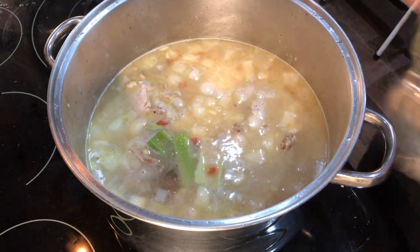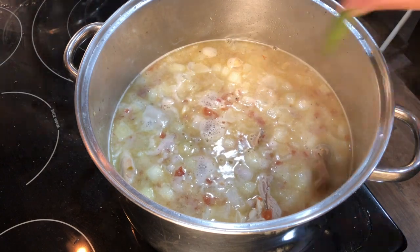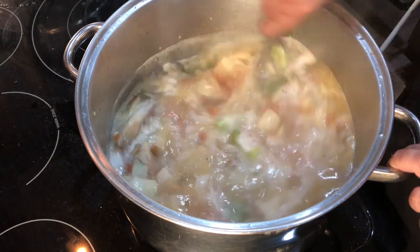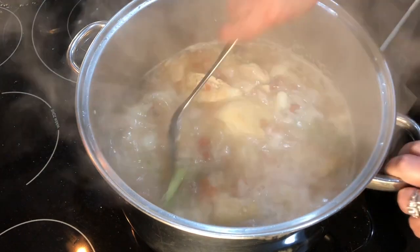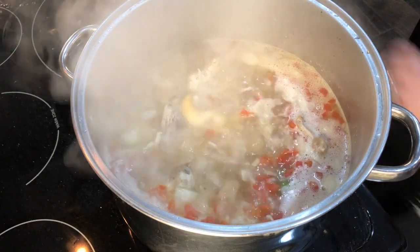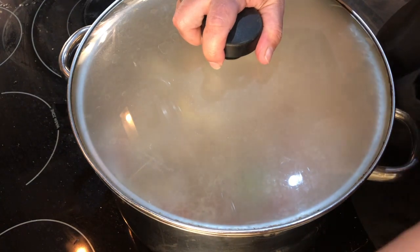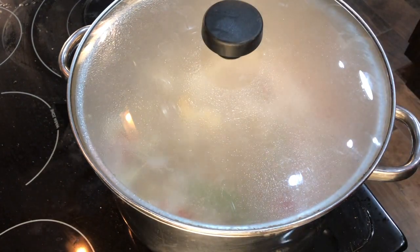I also added some celery and some bell pepper. And then I normally put the broccoli in at this point. For some reason I forgot, so you'll see me add it in a little bit. And then I bring it to a boil and I put it on low and let it simmer and cover it and let it cook for about 20 to 25 minutes.